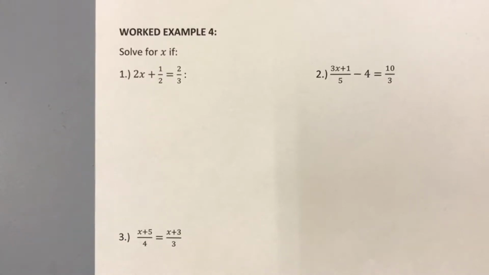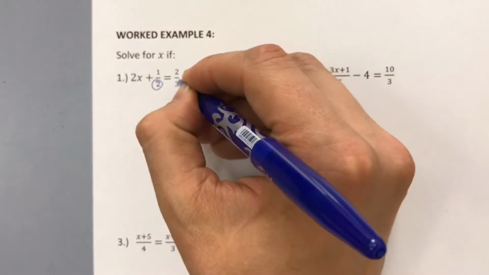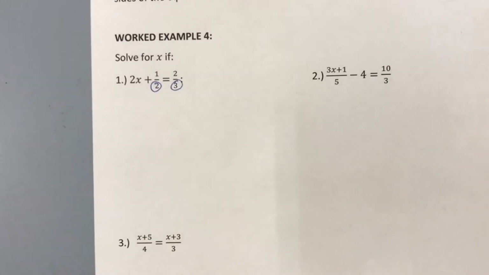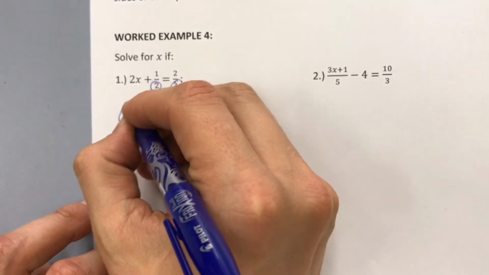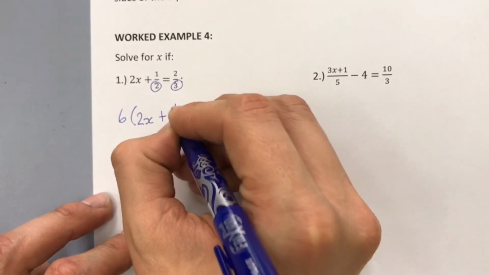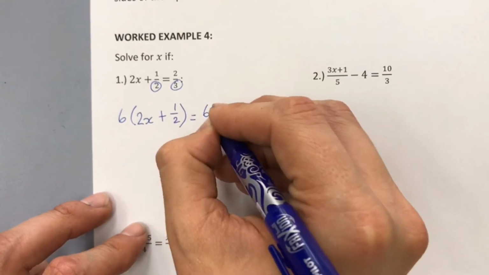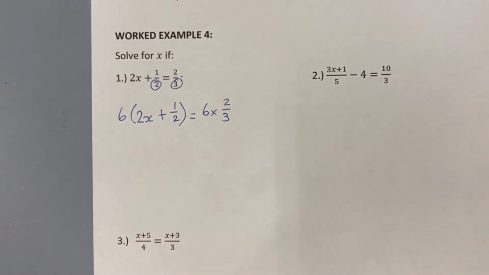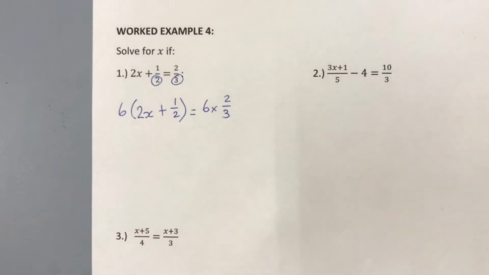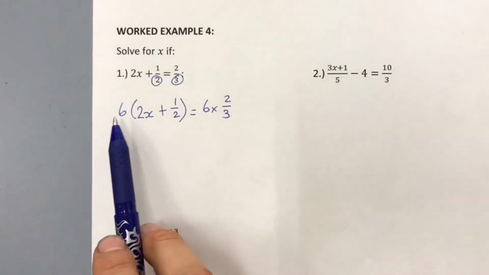First thing that we're looking at is our two fractions. So we want to try and find the lowest common denominator of both of these fractions, or the lowest common multiple, so that we can multiply through by that and cancel the fractions out. So smallest number that both 2 and 3 go into, 6. Good. So we're going to multiply both sides of this equation now by 6. Okay. So that's our first step. We're going to cancel out these fractions.